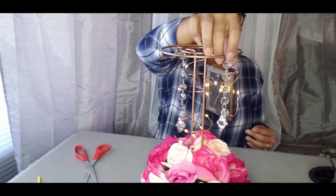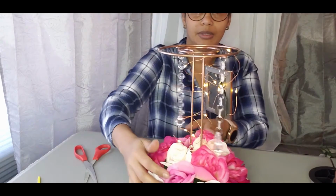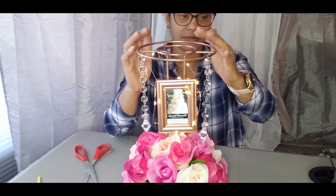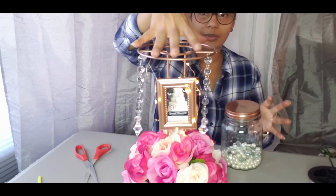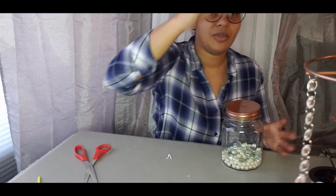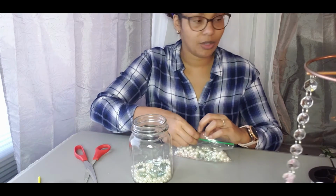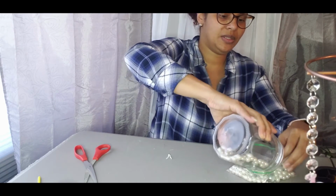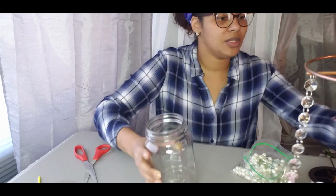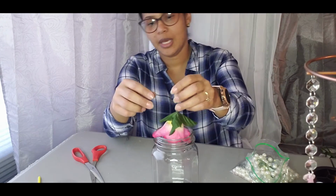So now the end, well, not quite the end. We're going to put that down. You see what I mean with that? With these, I'm going to put this aside. You do want to fill this up as much as you can. You can also do, instead of this, a rose in there or hang it.